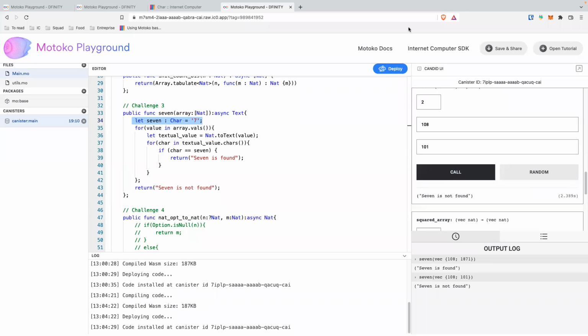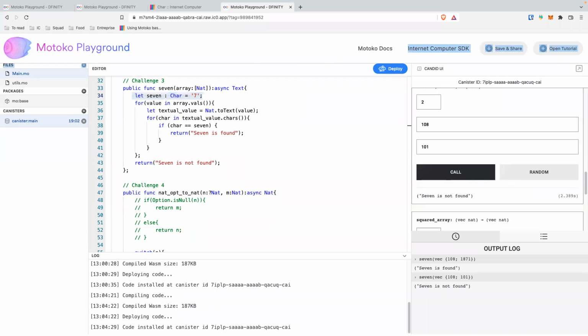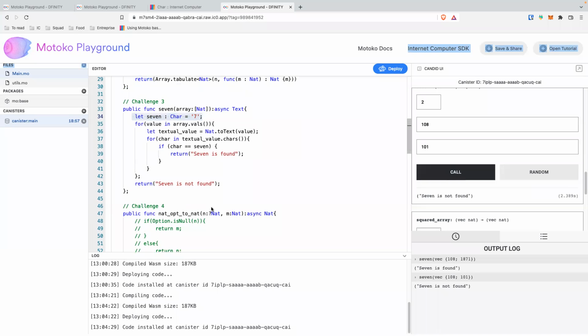Let me check. Do we have a new question? So challenge 4. The goal was to take an optional type, an optional nat, and just return n.